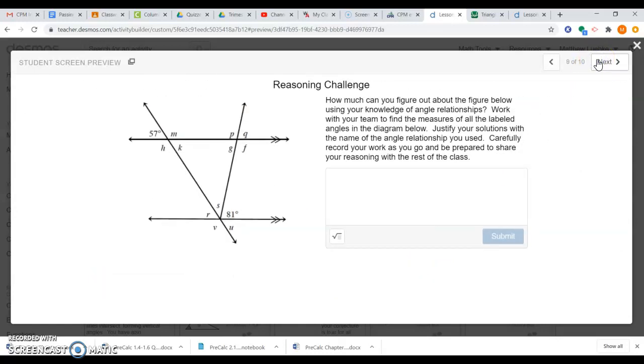And then lastly, my favorite problem on here is you have to try to figure out every missing variable using the relationships we've talked about the past week, starting last week. So 57 and K, that's a vertical angle, so maybe you say K is 57, right? 57 and M, that relationship is supplementary, so you can find M. And you work around and you're able to find every variable in here. There's a lot going on, a lot of pieces moving here. If you'd like to see me solve a couple of them, just let me know.